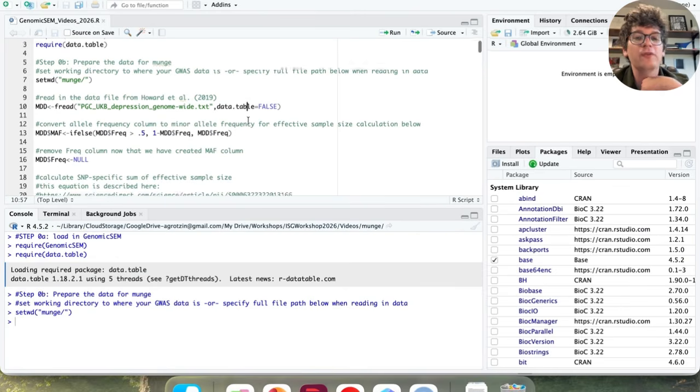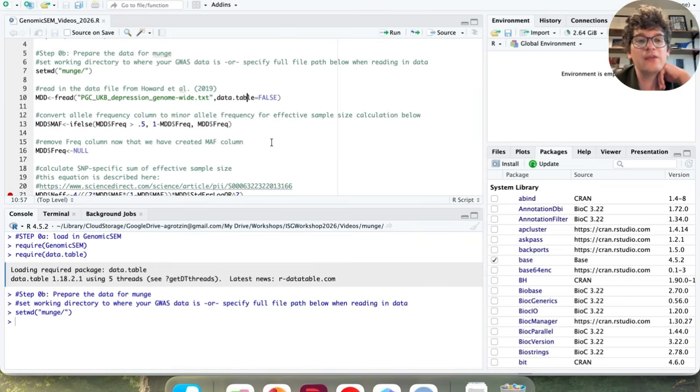And here what I'm going to show is how I back out the effective sample size, the sum of effective sample size for major depression, prior to even running the munge function. So this MDD file includes those 5 key pieces of information, A1, A2, RSID, p-value, and signed effect column, but we cannot calculate sum of effective sample size from the available information, and so we're going to back it out from the data. I'm going to go through this a little quickly, but details about the equation here are provided in a publication linked here in Biological Psychiatry, and also detailed on our GitHub.